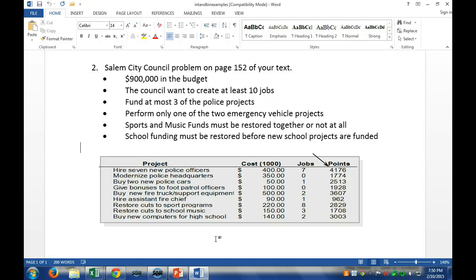It looks like the emergency vehicle ones are, what, 3 and 5. Okay, the fire truck or the police cars. So the combination of x3 plus x5 has to equal 1. We have to do one of those and one only. Good?